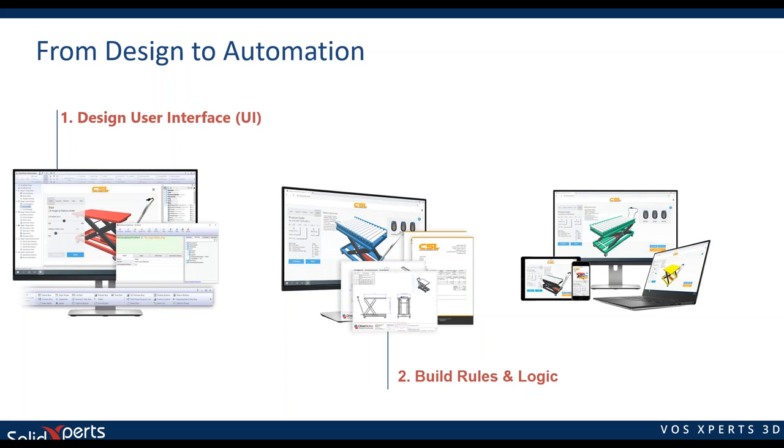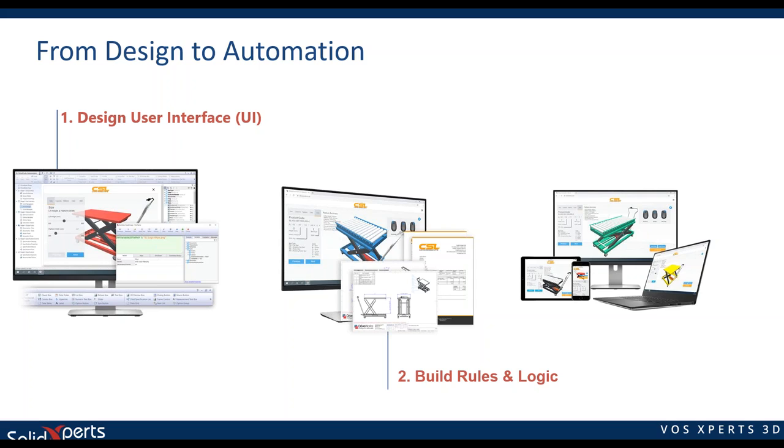Then you can build all the rules and logic of that user interface. Let's give a small example. For example, I want to input two form controls to enter the width and the height of an object. So I can just enter the width and the height, and then in the background, there are going to be rules that calculate the surface, or the missing height, or any other thing that you want to calculate. So in building rules, you can create new variables that take information from forms in order to build something.